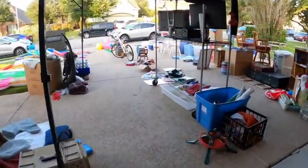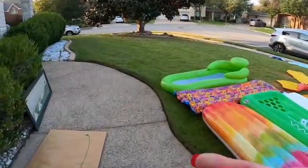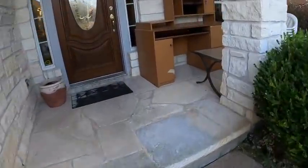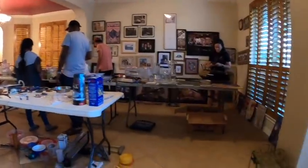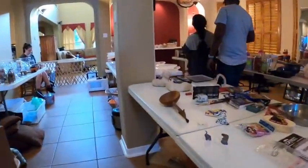This is when he was telling me, go on inside, see what there is to see inside. So in we go. There was quite a lot of stuff inside as well, and I think I could have given it another loop around, because as I'm watching it over again, I see there's more stuff on the floor. I missed that stuff under the table. It's just sensory overload sometimes.